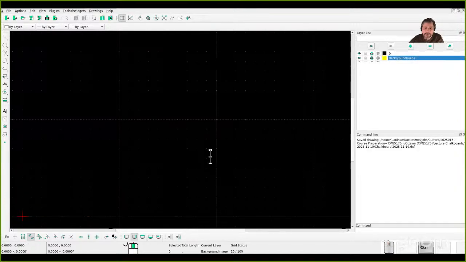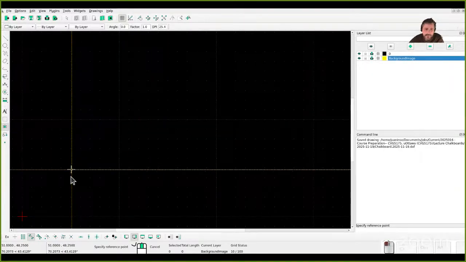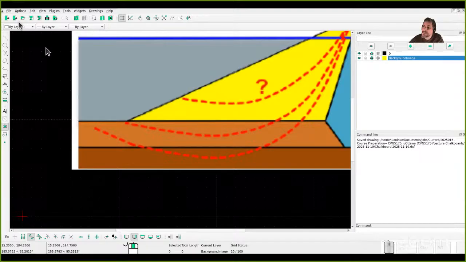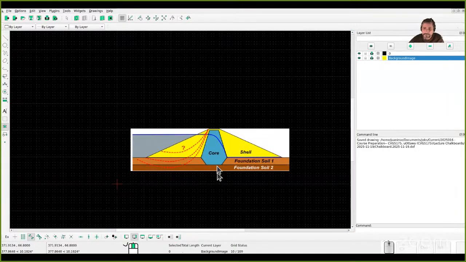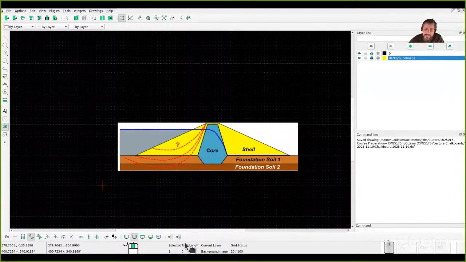So I went to File, Import. Okay, so I just imported through the menu. If I go to File, there's import, insert image, and I inserted the image, which is not necessarily to the scale that I want. I don't really have a true scale for this, so we're going to make up a size.